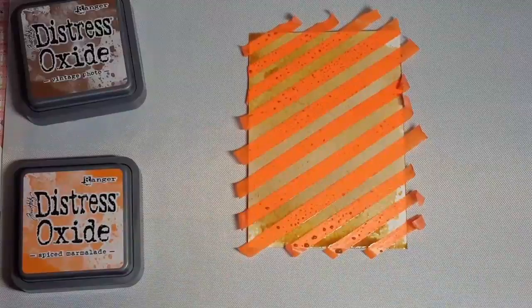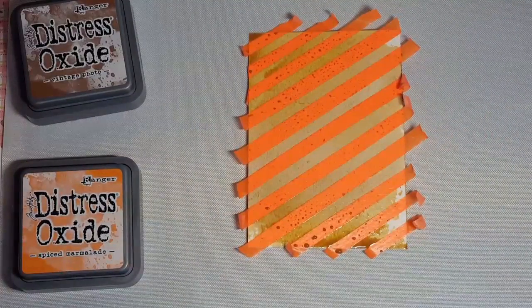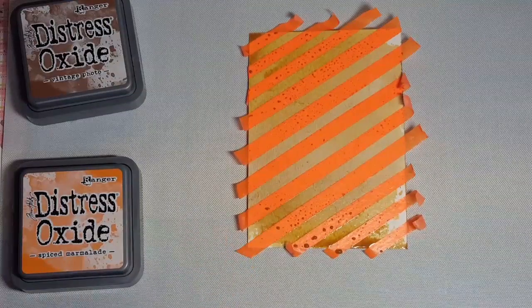Now we're going to dry this with a heat emboss tool, or a craft gun as it can be called. And I'm going to pause right here so that you don't have to hear that noise.